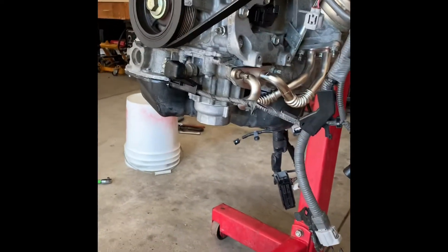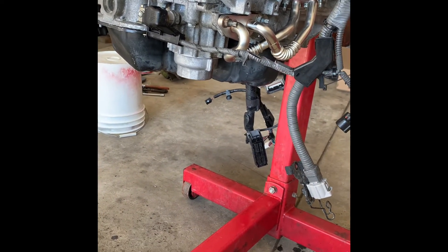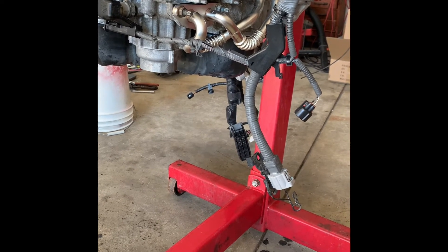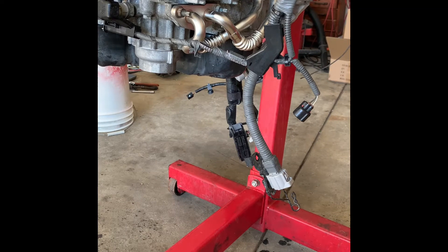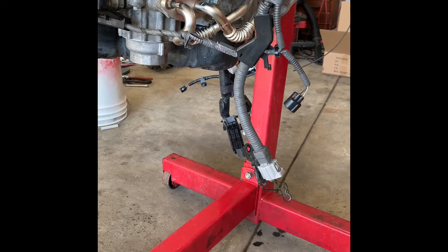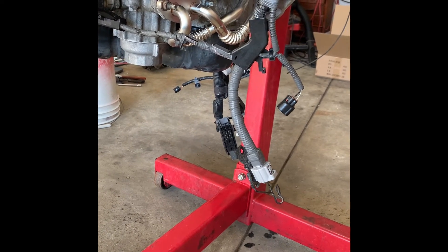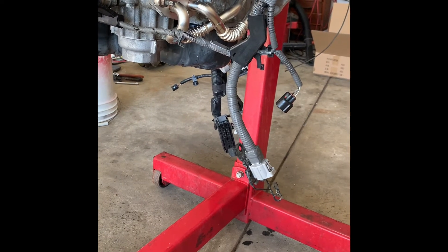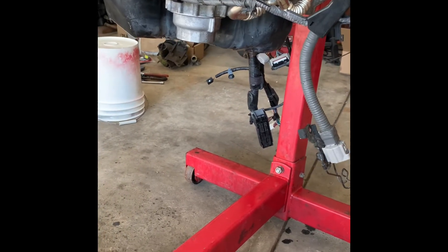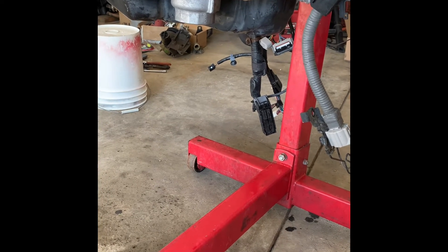Alright everybody, just wanted to do the final update on this weekend's progress. As you can see the oil pan is back on — sealed it up using the Right Stuff gray import sealant. I also have the metal hard lines on now. It's literally two nuts and a bolt on each flange, so it doesn't take much time at all to swap out. This is the Toyota service part to remove the rubber intermediate lines, so you don't have to worry about any leaks there. I used Toyota seals on both ends — all OEM stuff — and it's now resealed, replaced, and torqued into place.